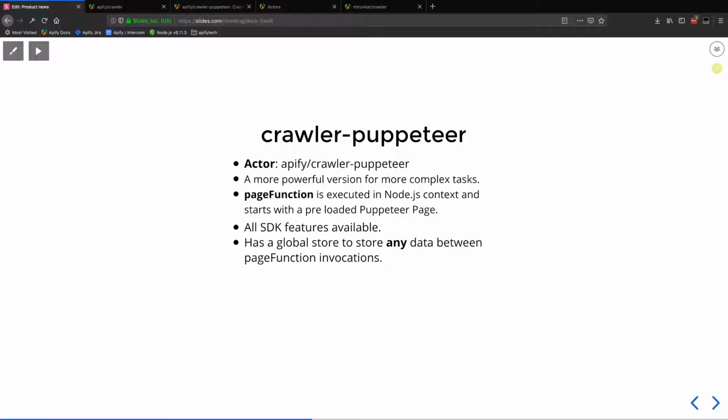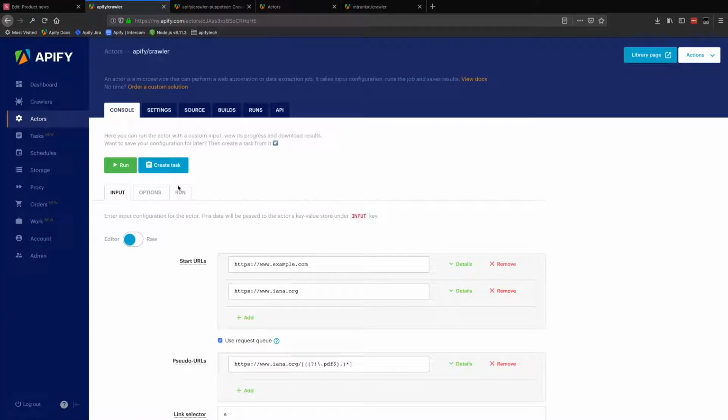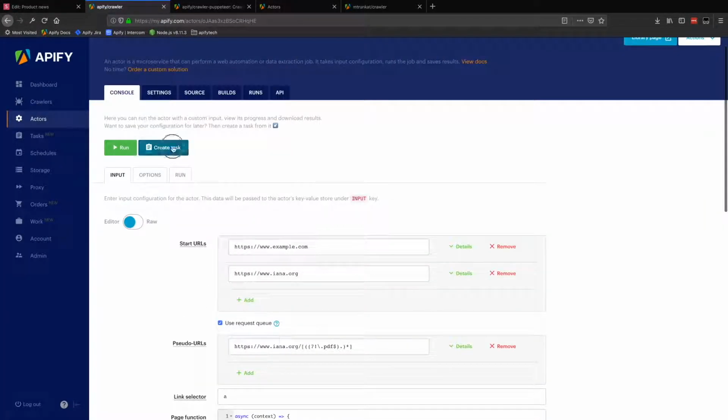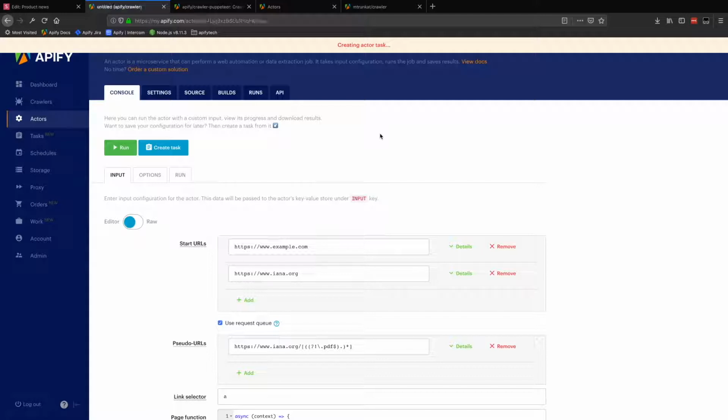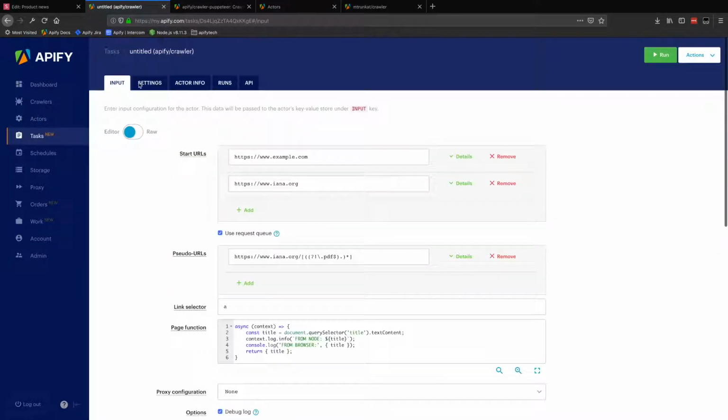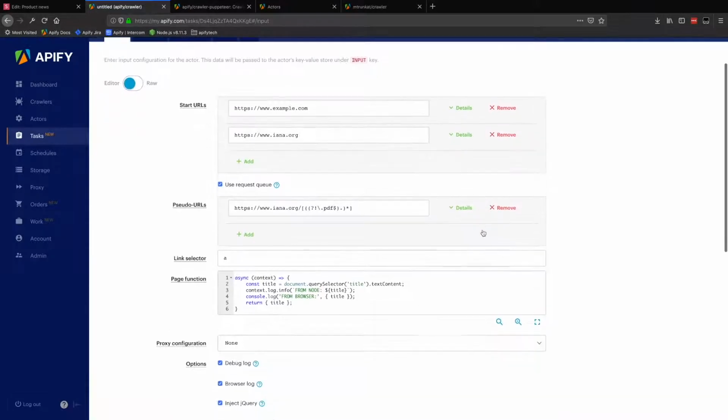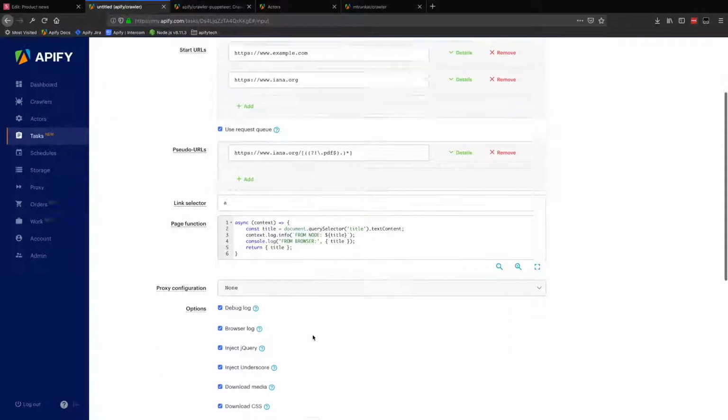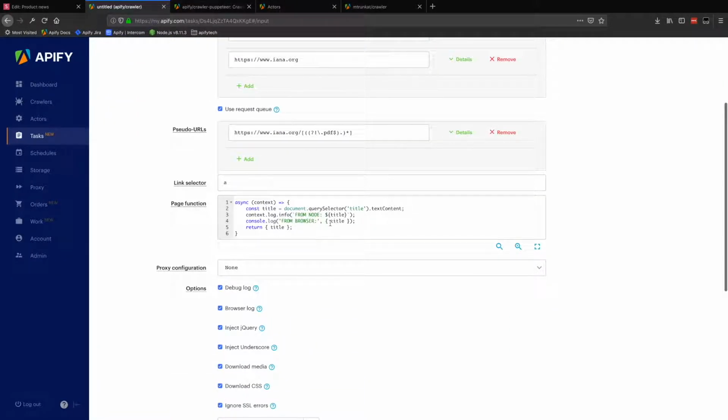Yeah, that's about it for the crawlers. It would be great if you try to use them. This seems to have actually loaded, so I'll just create a task. I guess this is the preferred workflow, that you go to library and choose the crawler, then create a task out of it. It presents you again with this UI. This is just the example stuff that's put in there.